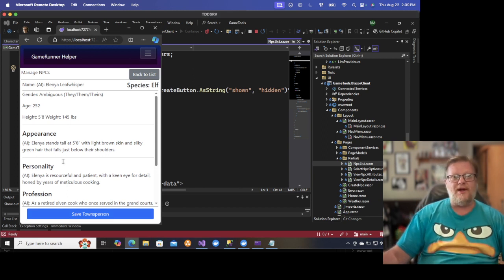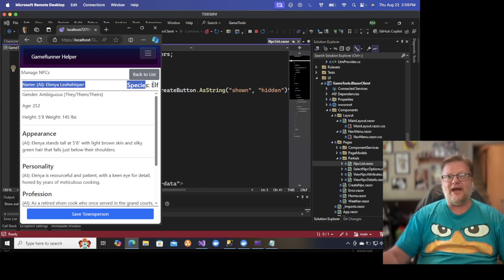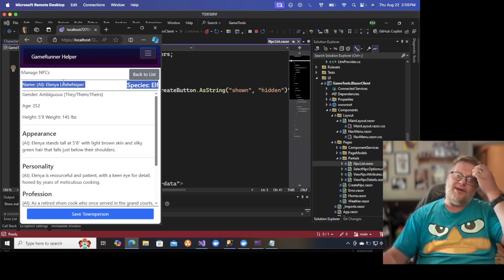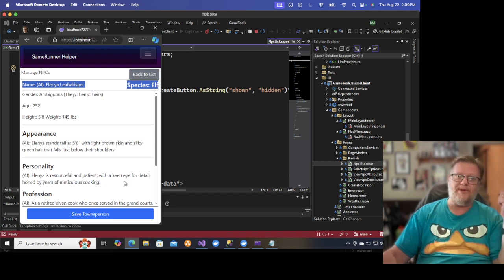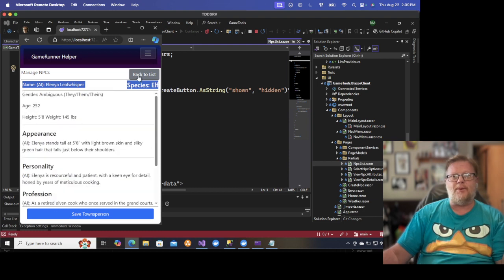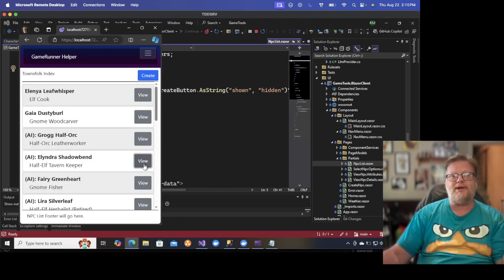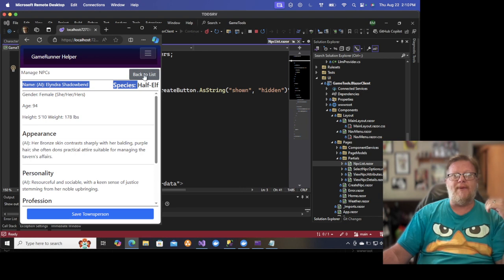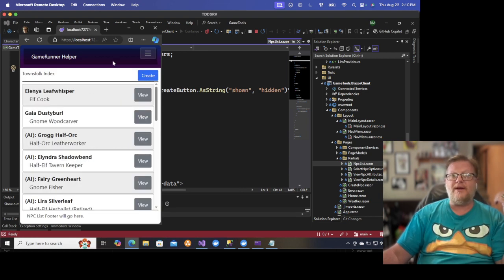But you can see here, this would be the task header, and I do need to do some styling in here. And this guy down here lives in our task footer. So we can go back to our list, pick another one, back to the list, and yeah.